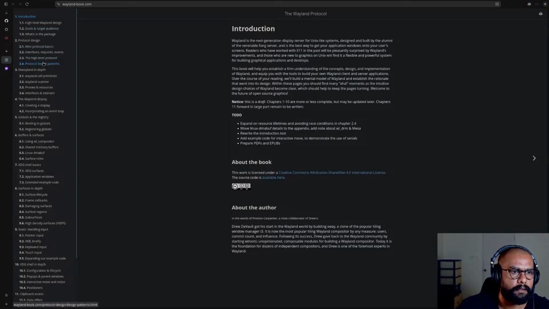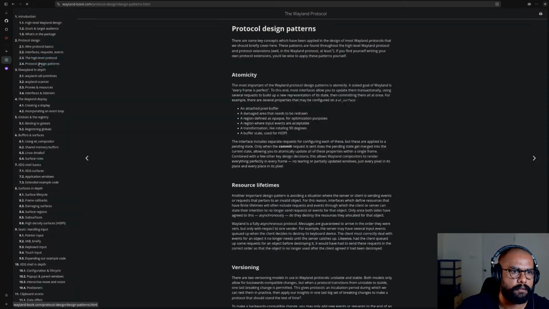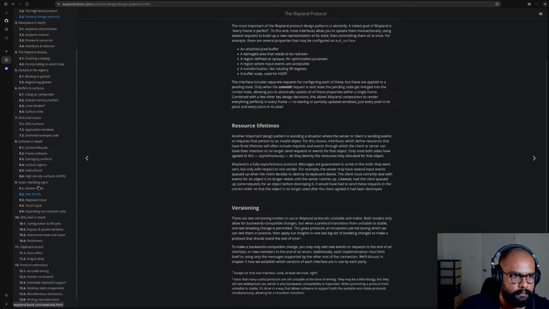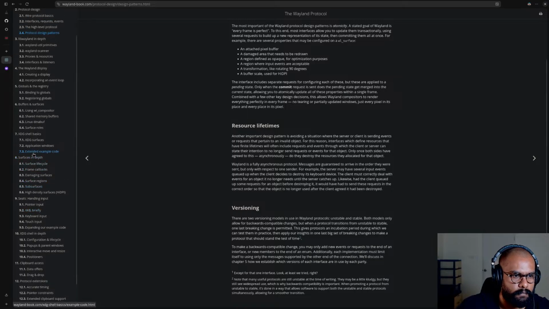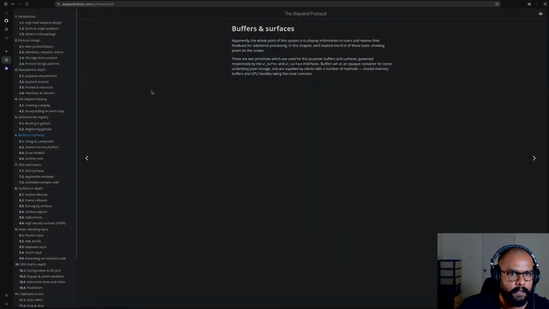Protocol basics, protocol design patterns, WL output, application window, surface life cycle, using compositor, buffers and surfaces.